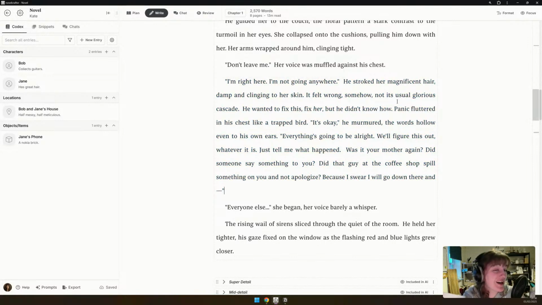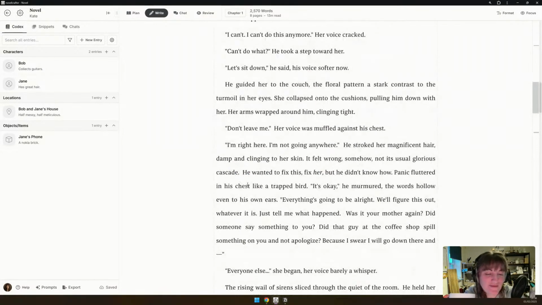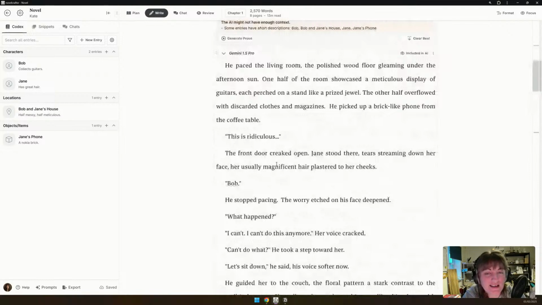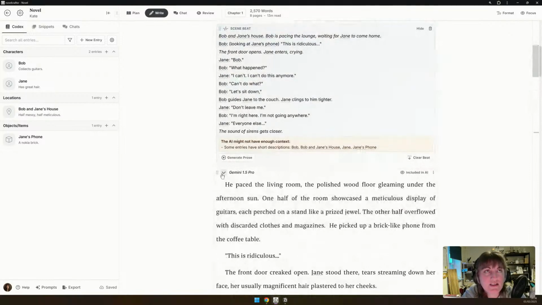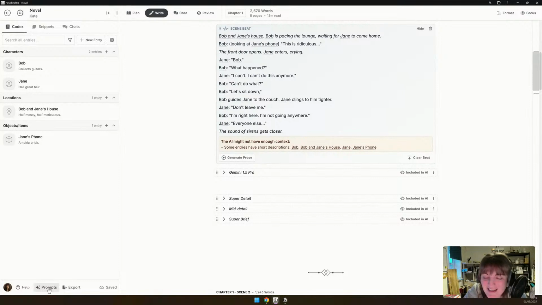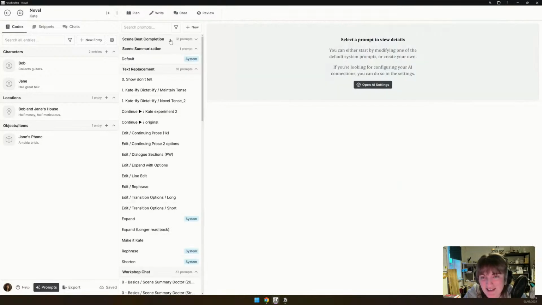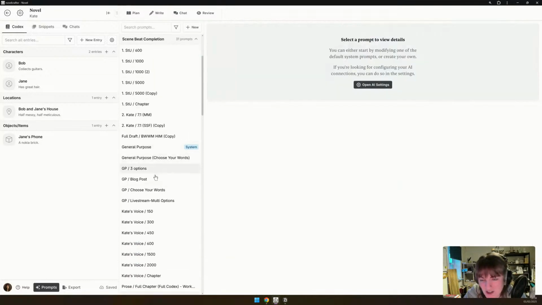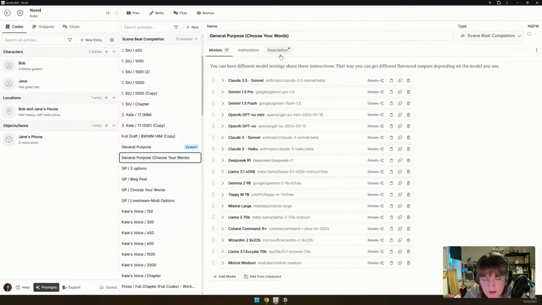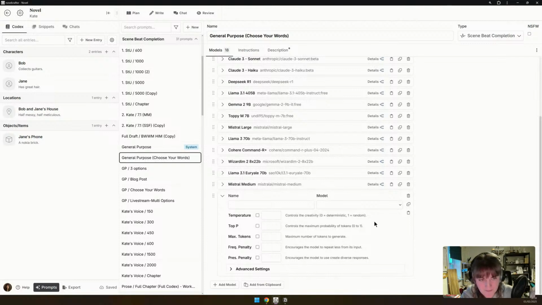You can see how well it followed the instructions, and you can slowly build on your scene like that, as if you're doing a statue and chipping away at it and getting all the beautiful little things. Let me just go scene beat completion, general purpose, add model.